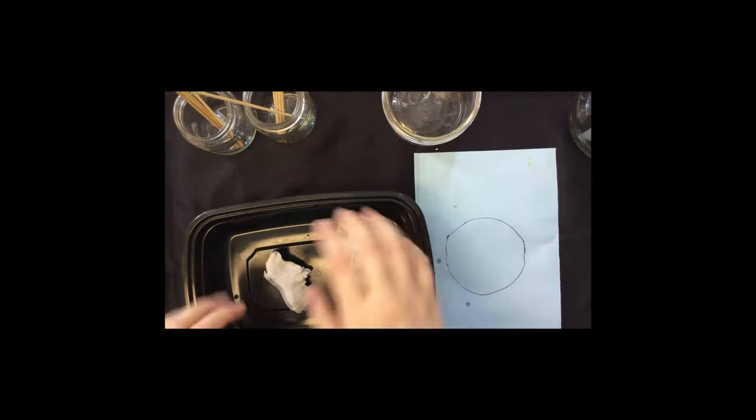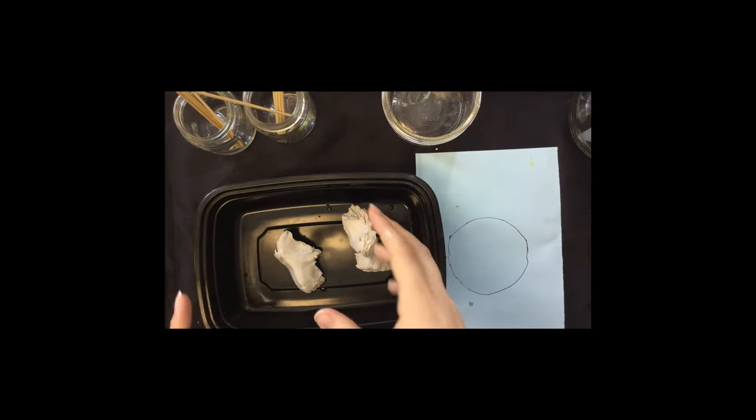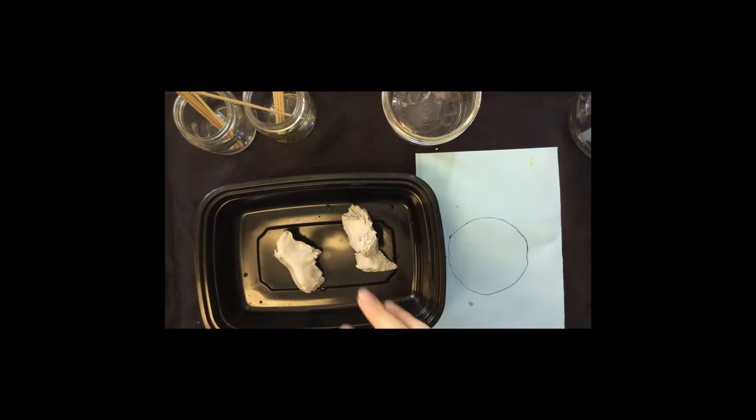Okay, so I've got some clay in this container. Would be a good idea to do this in a container just so that you contain the mess a little bit. This clay also says to keep your hands wet, so I have some water and some paper towel on hand.